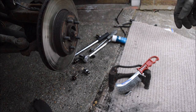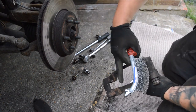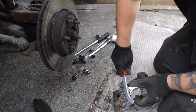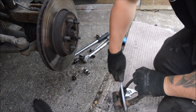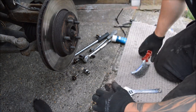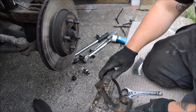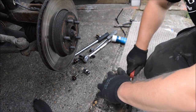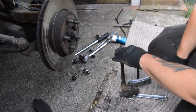So what we're going to do now is the runners here, just going to wire brush them just to get all the rust, the debris, you know, like all the brake dust type thing, just make sure that it's all clear. Just do it both sides, make sure you don't catch your little slide rubbers. Just give it a good wire brushing.